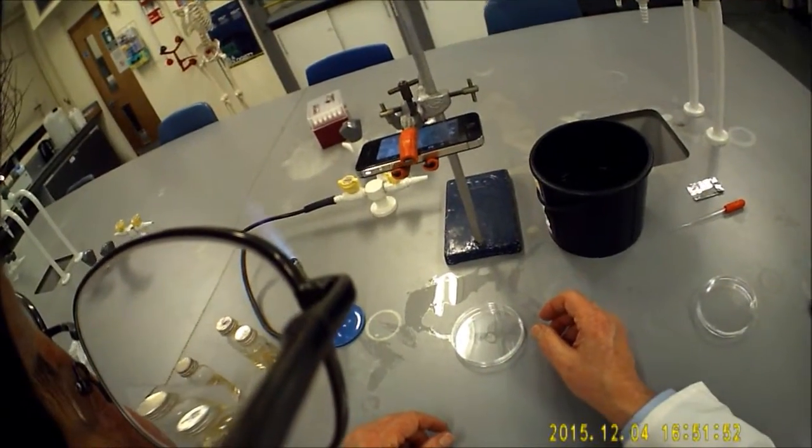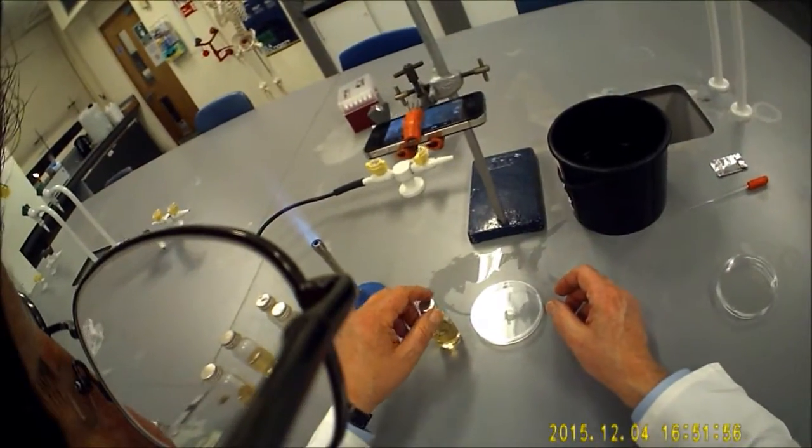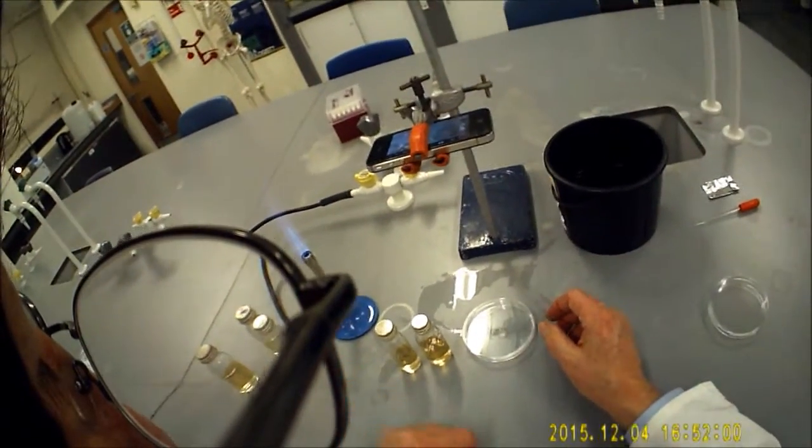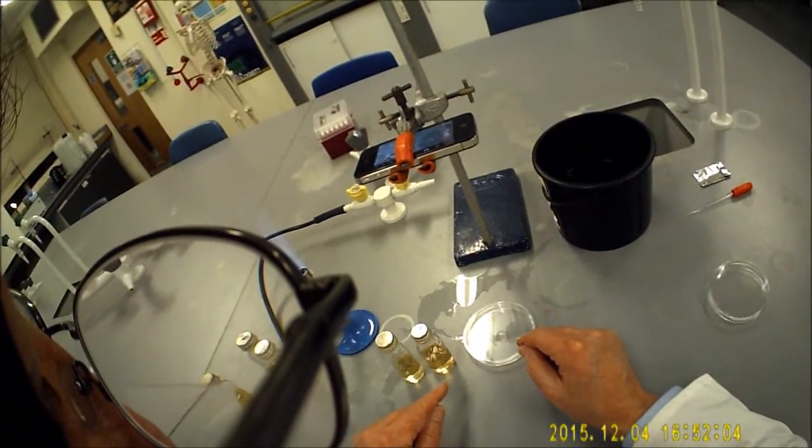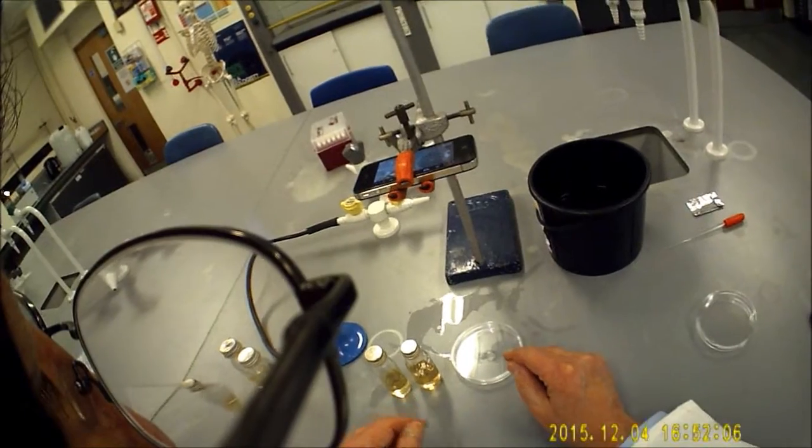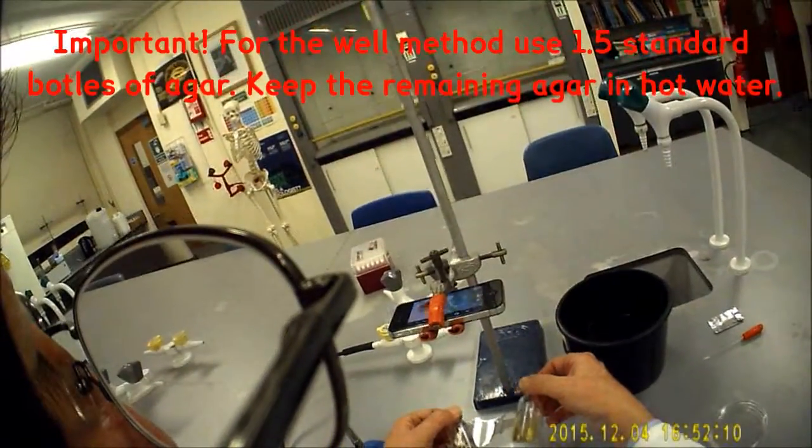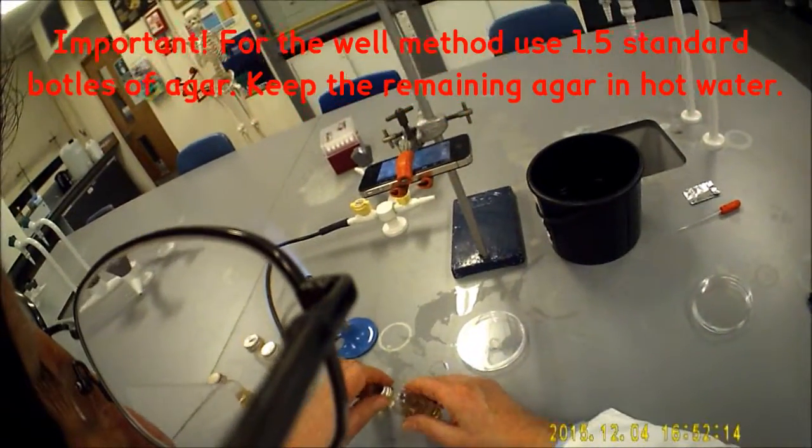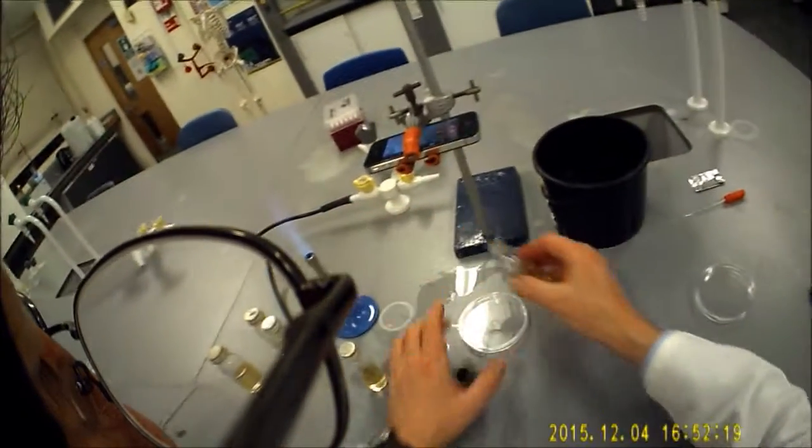What I'm now going to do is add my agar on top of it. But for this particular practical, because we're going to dig wells or take wells out of the agar, we need a slightly thicker layer. So I'm going to use one and a half bottles of the agar following exactly the same procedures.